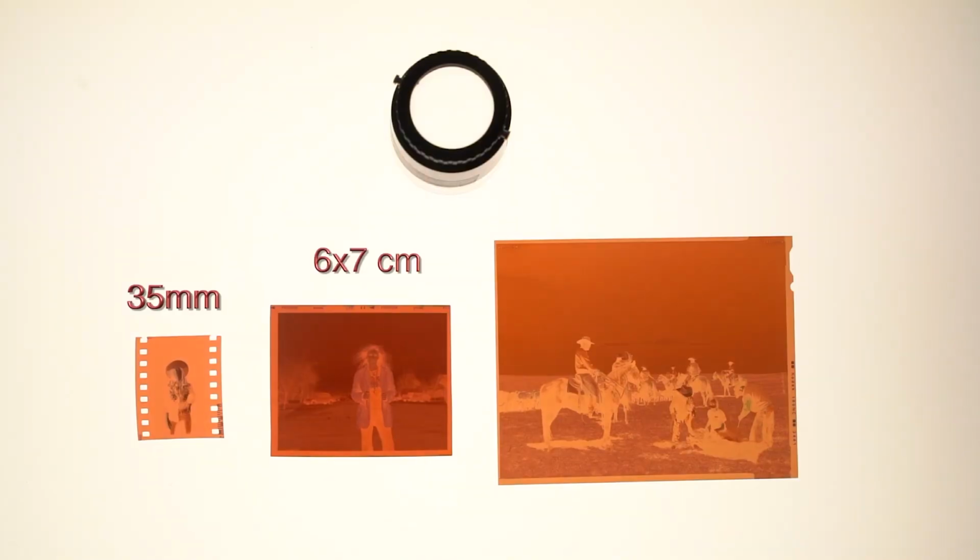The smaller the format, typically the cheaper the film is. When you're new at photography, it makes sense to stick to these smaller formats. So a half-frame camera would be probably the most efficient. You're just shooting a normal roll of 35mm film, but you're getting 72 exposures rather than 36. Shooting 35mm would be a little less efficient, and then on up from there. Medium and large format are gonna be a lot more money per shot.